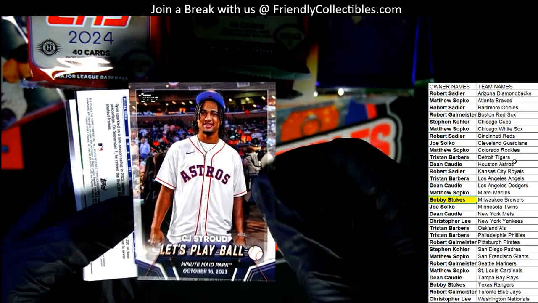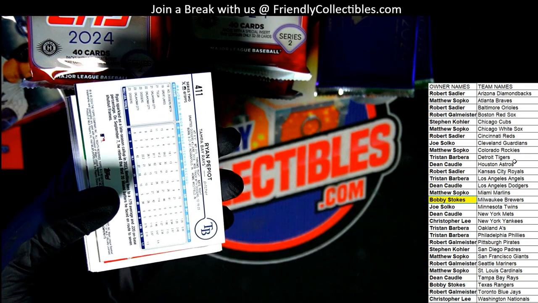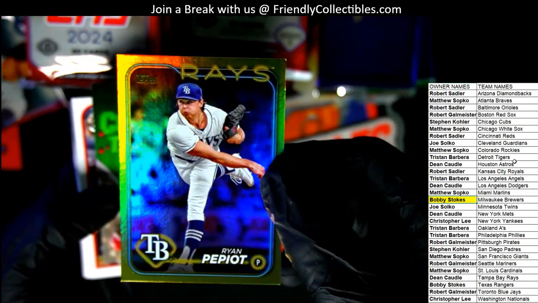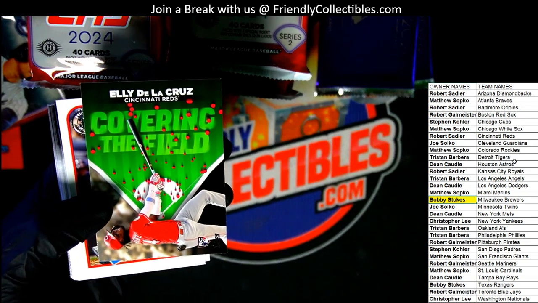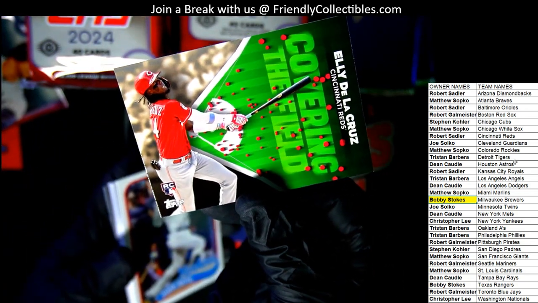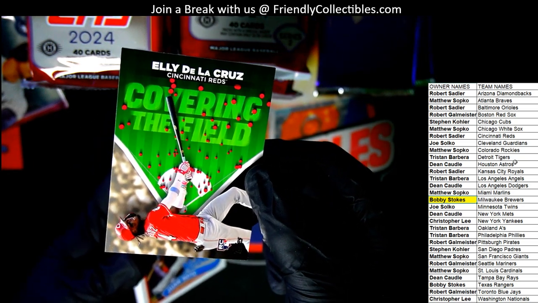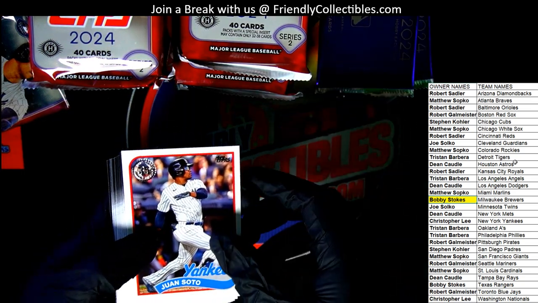All right, so yeah, there's a CJ Stroud for the Astros owner. It's not one of the parallels, it's not the autograph, but the Stros, talking about him a minute ago. Dean, you got a good one there. Let's play ball. Here's one of the gold foils. Those are jumbo exclusives and come one in every two packs. Here's an Elly De La Cruz rookie covering the field. All right, Robert S. Any De La Cruz rookie, right, Robert?